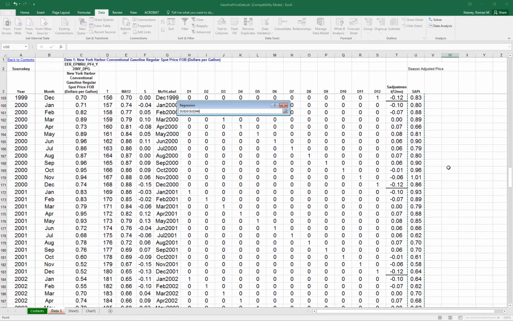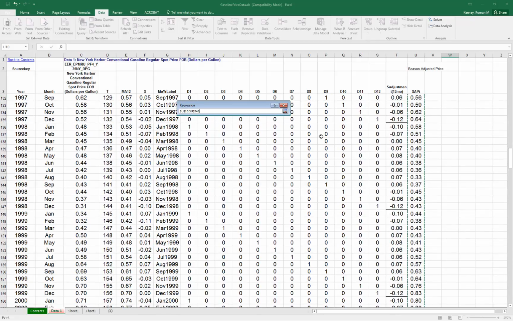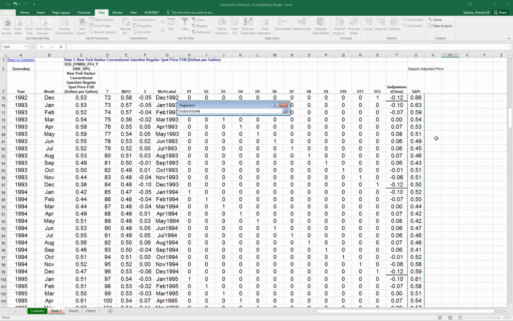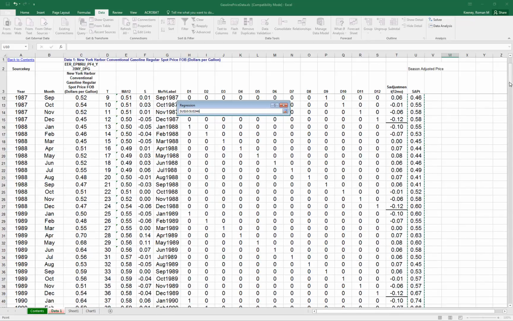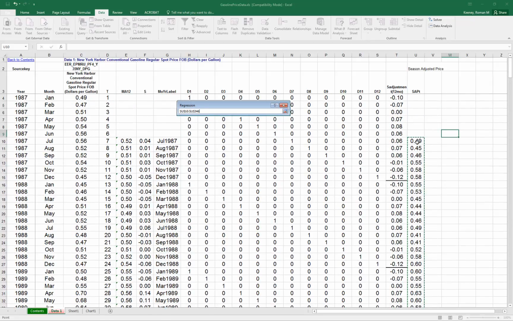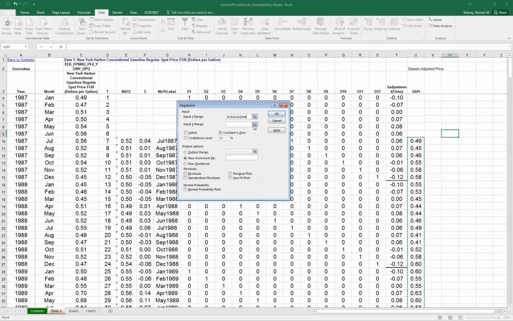Let me show you what I did. I started this, and I clicked on Shift, and then I held down Control and hit the down arrow, and that highlighted the entire row that has been filled in for the seasonally adjusted price. To get the X range, we only need the trend variable.